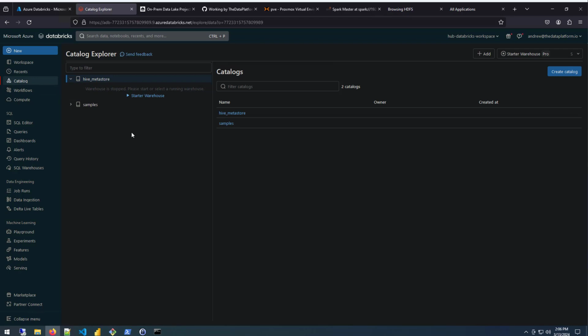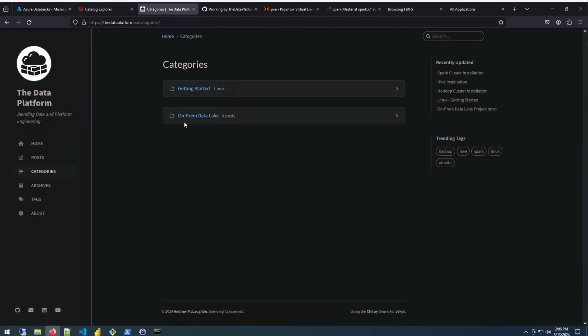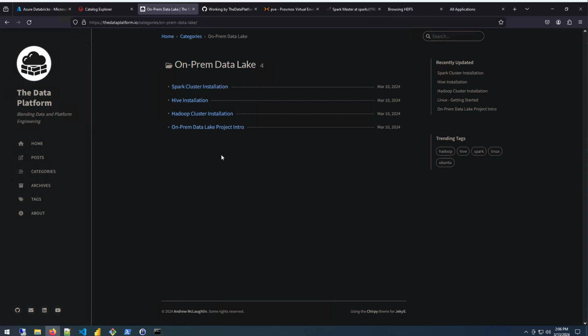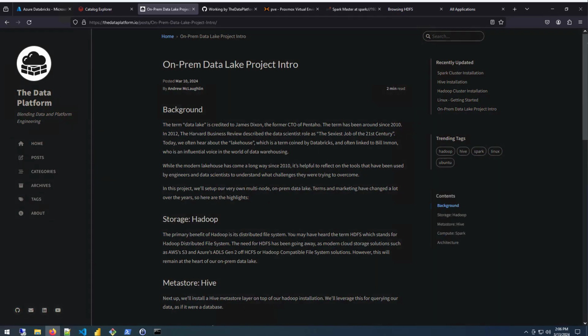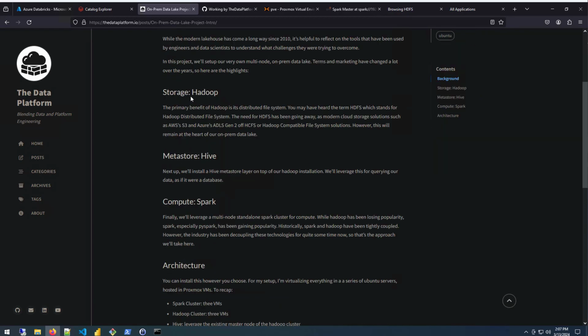So if you're not really that familiar with this whole ecosystem and what's so cool about it, I think it helps to take a step back in time. And so I've got a series of posts here about setting up an on-prem data lake, or just a data lake in general. The idea was really distribution, so distributed computing and distributed resources. Well, we can really break this into three major pieces. It will be storage, compute, and then in the middle I'll say the metastore.